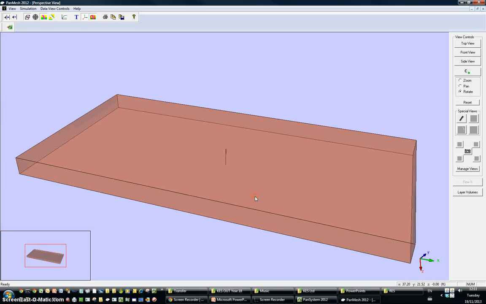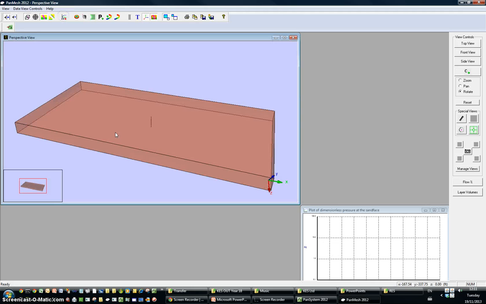Okay. Now, before I show you any more controls in this interface, I will show you the simple step required to run the simulation, which is Run Simulation. Once I click on Run Simulation, this window appears on the bottom right hand side and it generates the response curve. So this is the response curve that you want in Pan System to do your analysis.